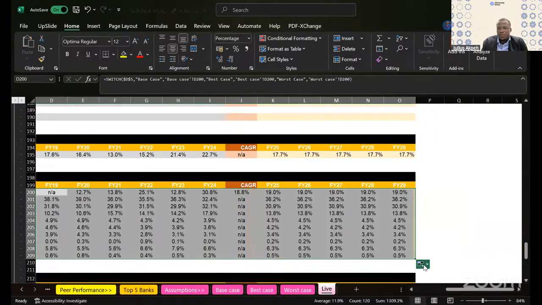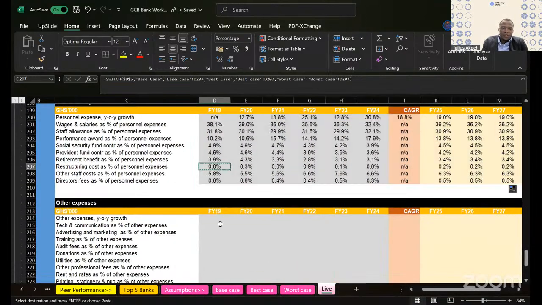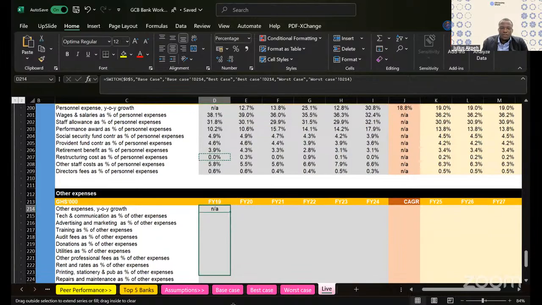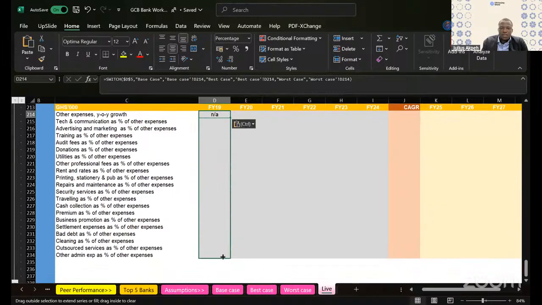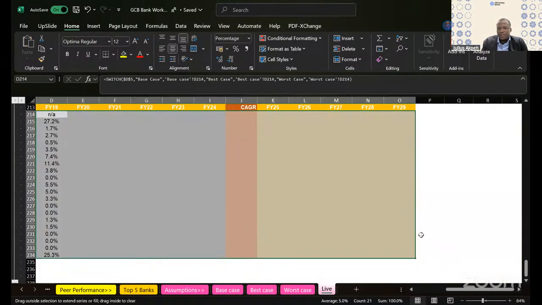So we have this, and after personnel, all we are left with now is other operating expenses. Then that will end our work as far as this particular aspect is concerned.